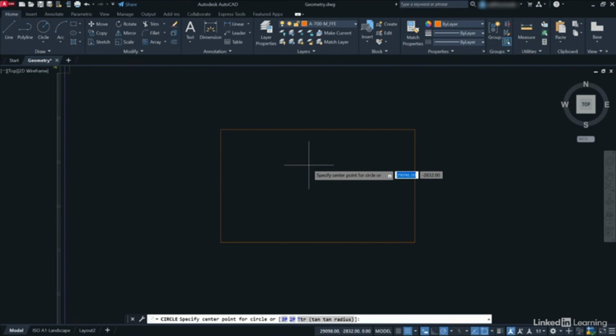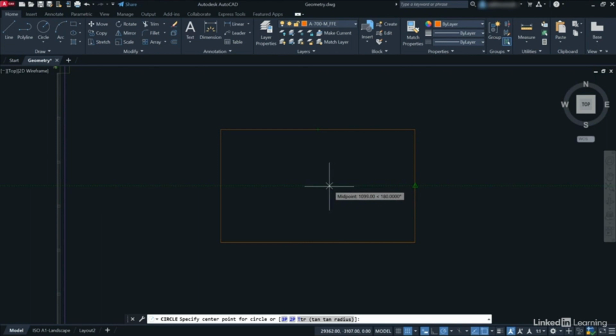Now here's a really clever tool. I'm utilizing a bit of polar tracking, object snap tracking and object snaps here. I'm going to hover over that midpoint snap there. Do not click on it. Hover over it for a couple of seconds and then I'm going to come down to this midpoint here. Again, hover, but do not click. And then as you drag, you'll see your polar tracking line kick in.